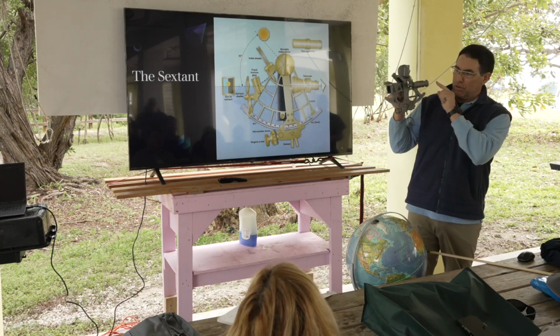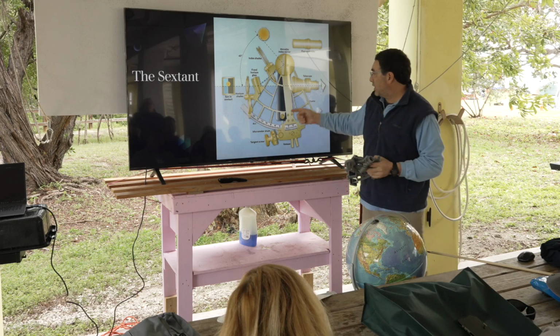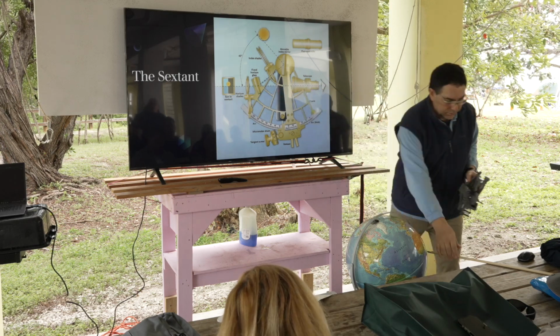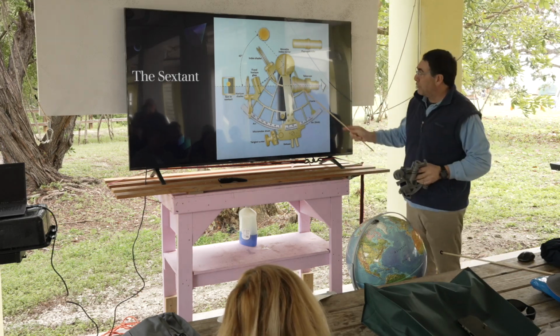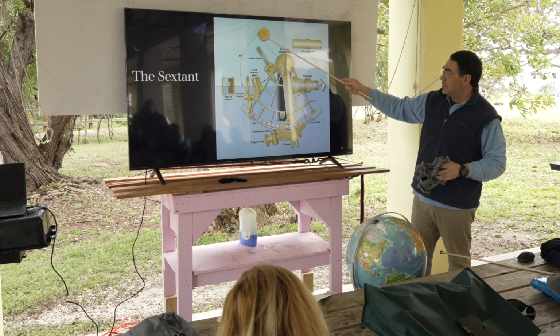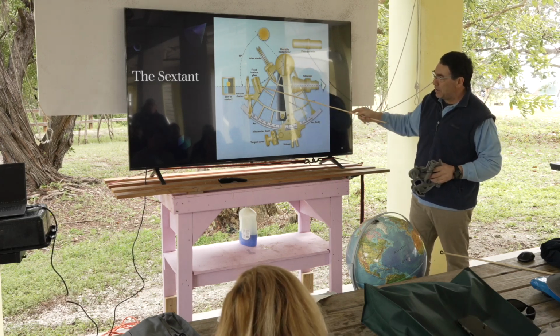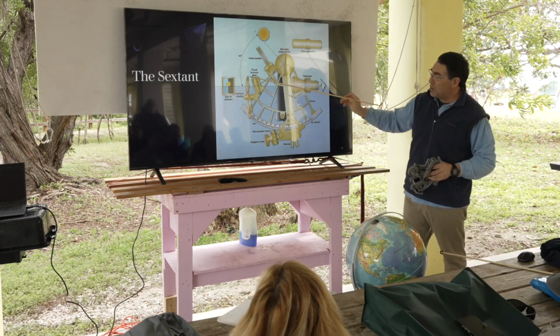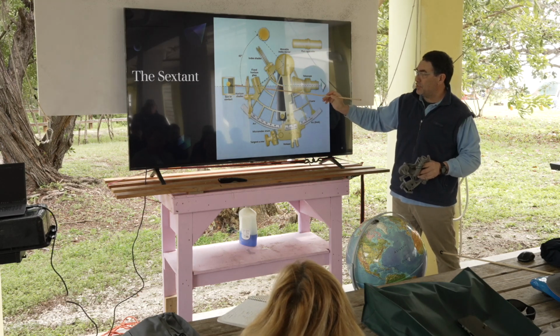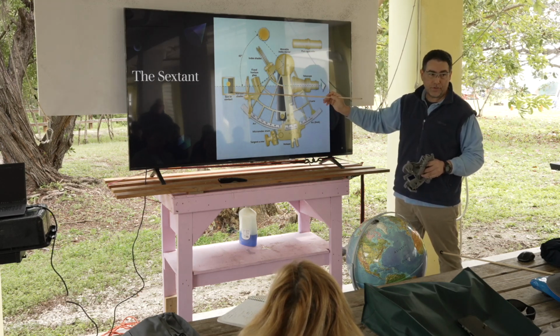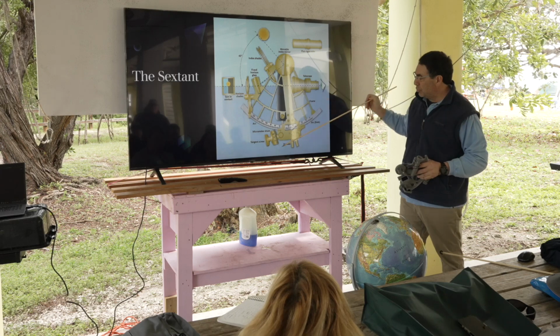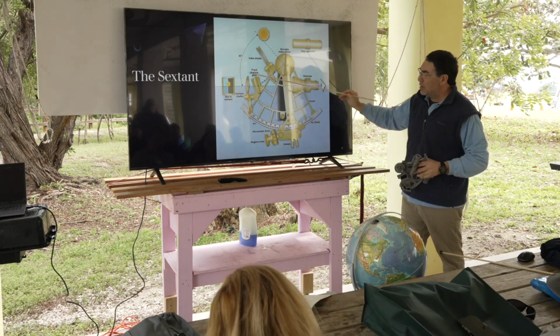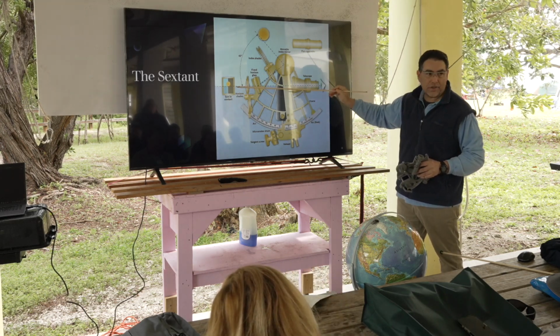The only thing that you do is look through this, and the sun in this case will reflect like this here and here. So at the end of the day, what you see with the sextant is something like this: you will see the horizon, you will see the sun. The only thing that you need to do is move this part over here until the sun touches exactly the horizon.